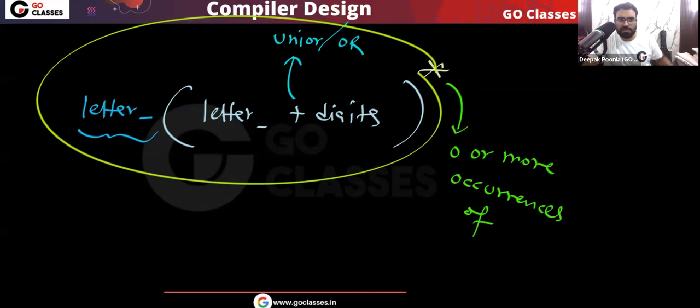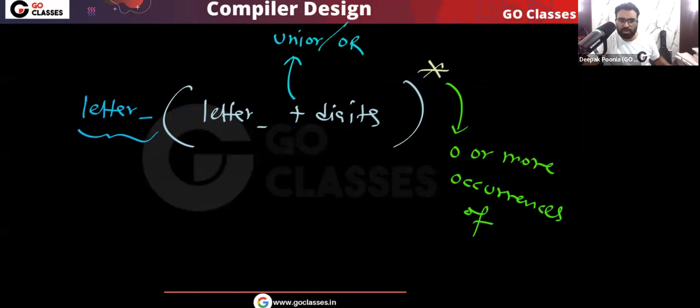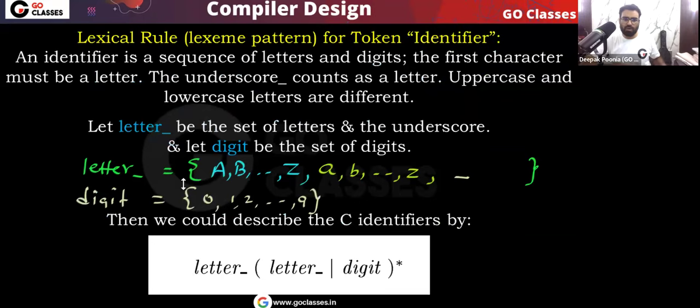This we study in the regular expression topic in the theory of computation subject in automata theory. You can study from there what a regular expression is. That is a prerequisite basically. When we study compiler design, the prerequisites are finite automata, DFA, NFA, and regular expression. And when we study syntax analysis, the prerequisite will be CFG, context free grammar, basically. So these are the prerequisites. Nothing else is a prerequisite. Only these are the prerequisites before you study compiler design, and these concepts we study in the theory of computation, automata theory subject. So overall, this is the idea.